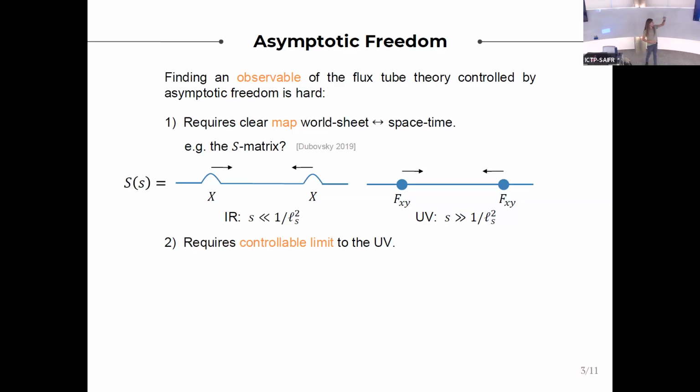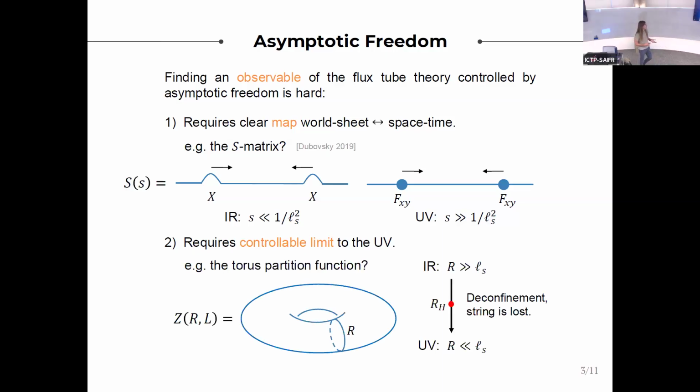And Zubovsky has some expectations on how this is going to work, but it's quite hard to really pin it down because even though you have a scattering at very high energies, you still have a very long string underneath. So it's very hard to disentangle the dynamics from the block to the ones of the string. So this is not the best observable to make direct predictions from perturbative QCD.